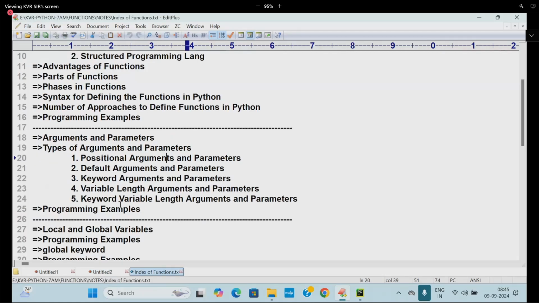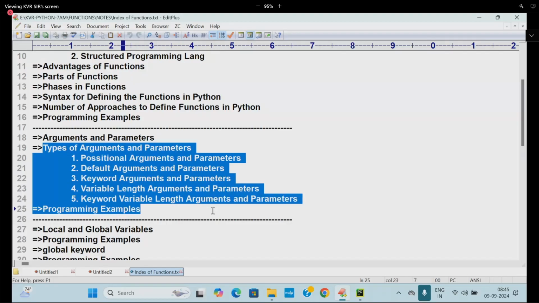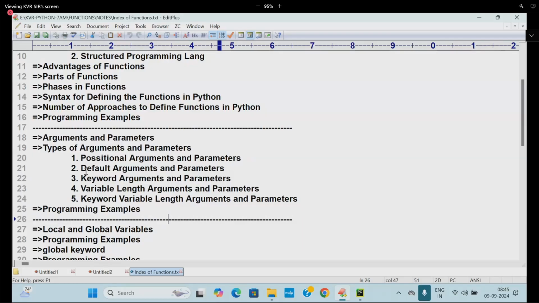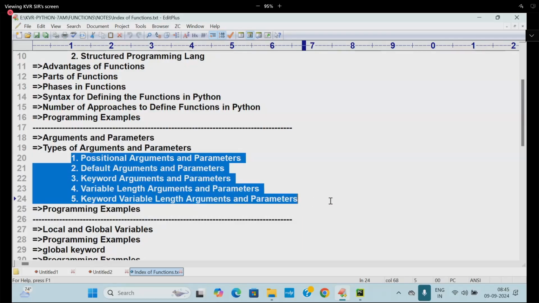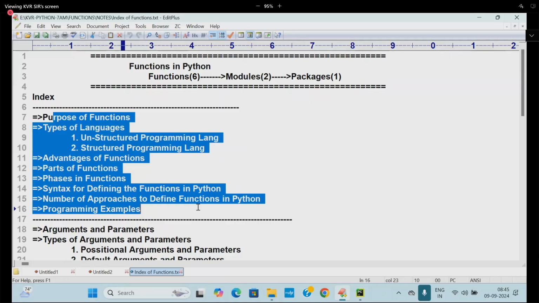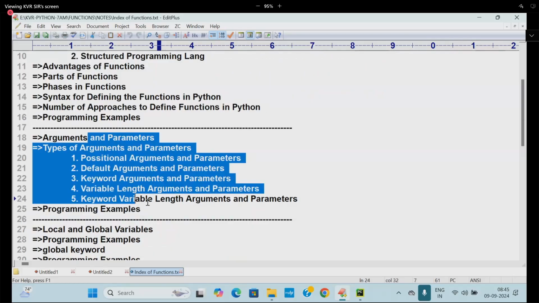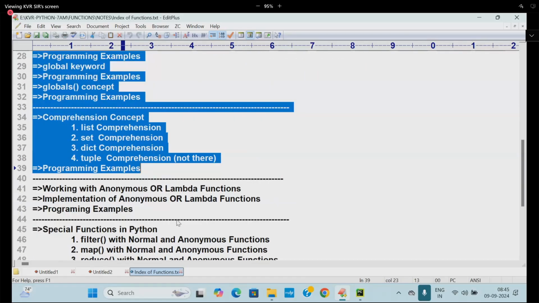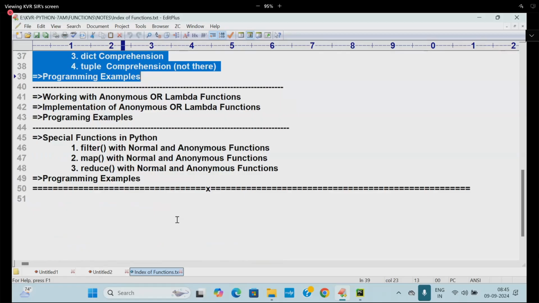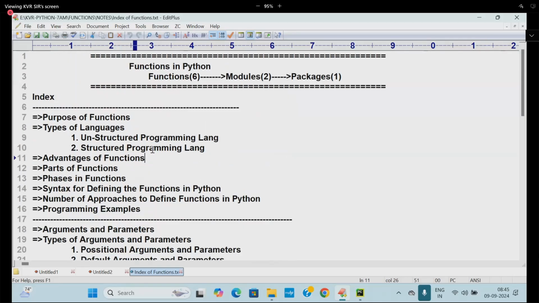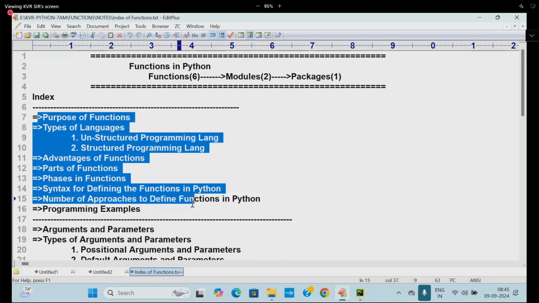Tomorrow I'll go for arguments and parameters. This part I am going to introduce in the class. This will continue for 2 days because of the importance of that. Very, very important. With this, I can say functions are over. Functions you understood. On top of that, these many things I'm going to explain in the class. Understand? Closing the topic at any time is in the faculty's hand.